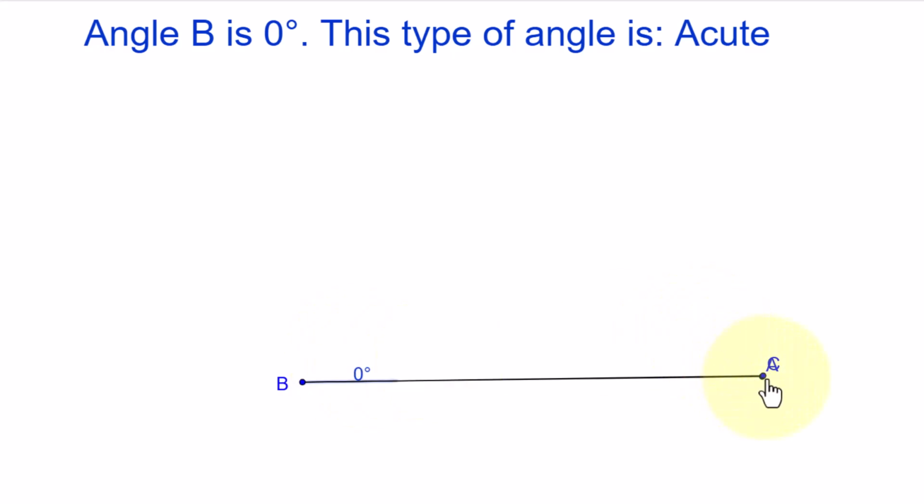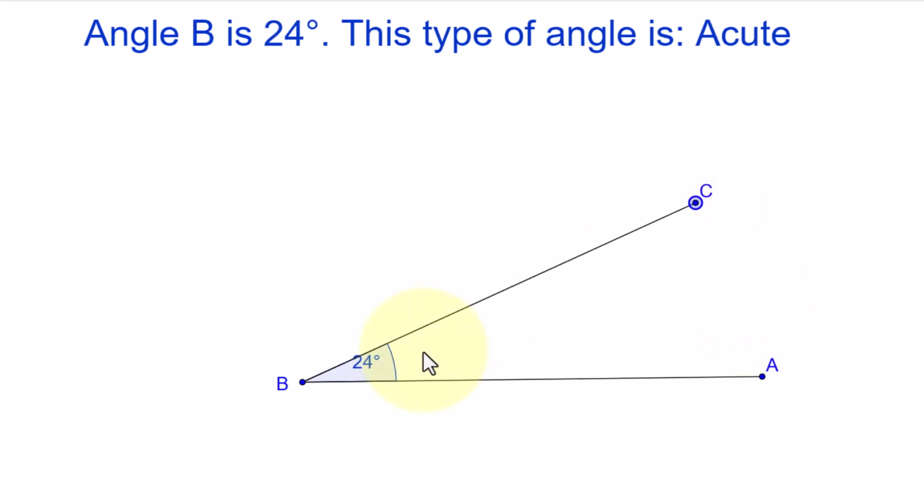Now, as I click on this point and move, you see that as point C is moving, this is the gap I'm talking about. This is the opening. There's always an opening between two lines when they meet. Line AB and line BC meet at this point B. This is the opening between the two lines, and this opening is called an angle. That's what I explained in the definition.